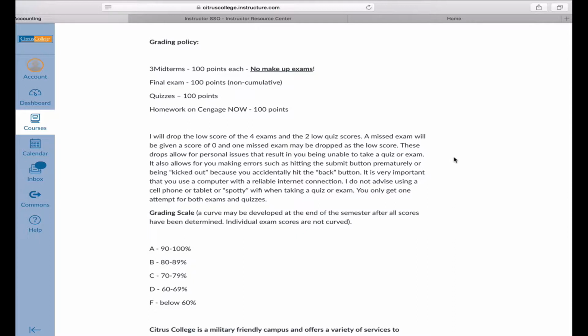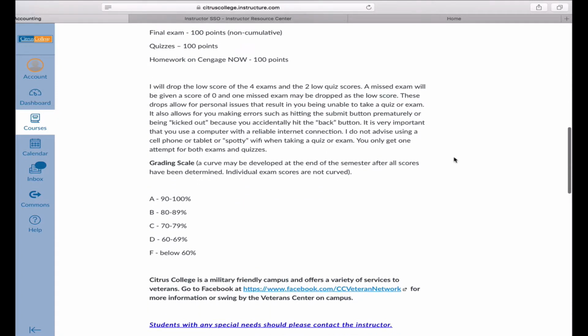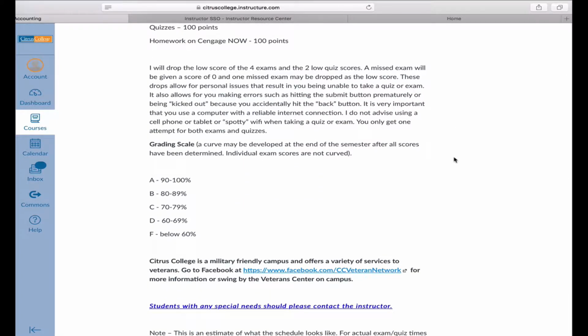And as you can see, the homework, I give you plenty of opportunities to do well. So that should have an uplifting effect on your grade. My grading scale is pretty standard. I do not curve exams, and if the class is doing well, then I do not curve the class. If the class is collectively doing poorly, there will be a little bit of a curve. I'll never raise the bar for an A, B, C, or D, but I may lower it a little bit, but it's not going to be that much.